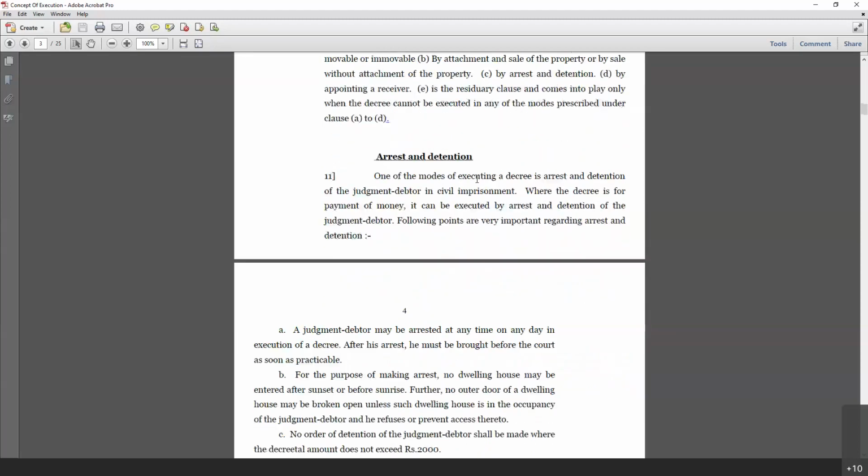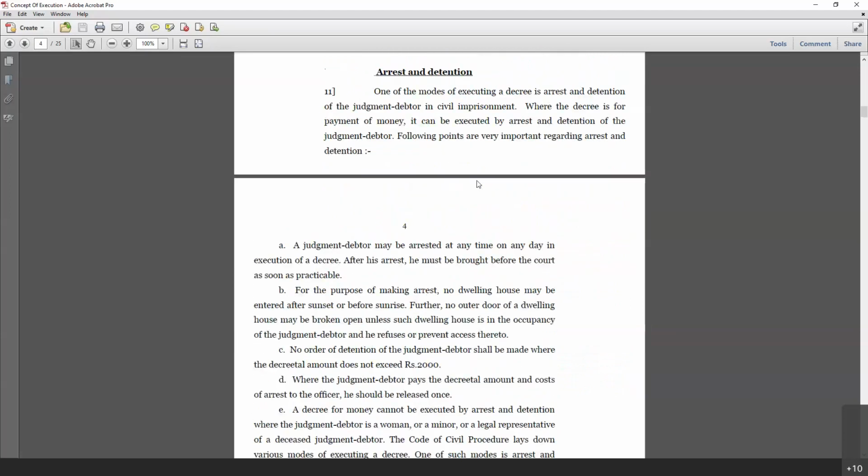Now, as I mentioned, arrest and detention is obviously one of the more extreme ways of getting it done. This is applicable in the case of an individual judgment debtor. In the case of corporate entities, unless you are able to lift the corporate veil, which is a significant task, not an easy one because of the entire notion of separate legal or corporate personality. Ultimately, when the individual concerned is unable to satisfy the decree, you can ask for detention of that individual in civil prison, as opposed to criminal imprisonment for a criminal act or deed.